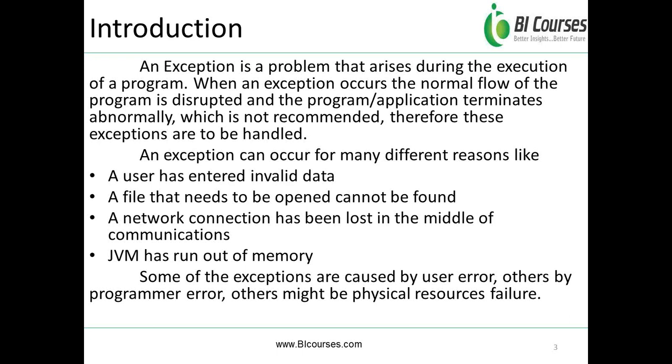Also, a file that needs to be opened cannot be found, if you are dealing with files. If you want to read some file from a file server and the file is not available, then what should happen? We need to handle such exceptions. Also, a network connection has been lost in the middle of communications. If any network failure comes, how do we handle those situations through our program? And the JVM has run out of memory. These are the kinds of reasons that can happen during program execution.